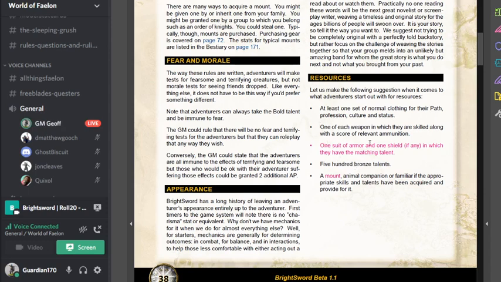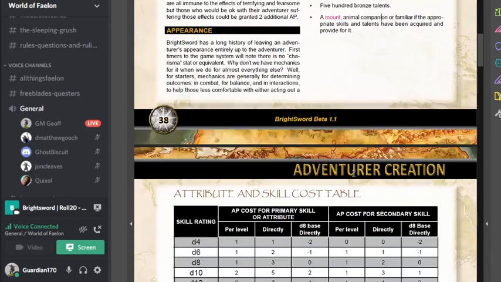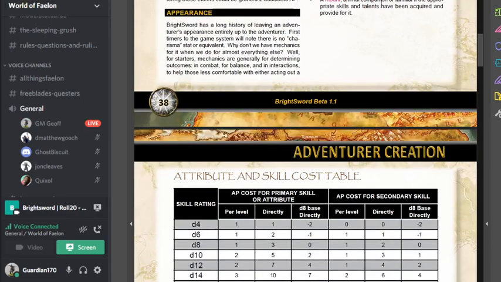You also start with 1 suit of armor and 1 shield in which you have the talent. So you're going to have to take talents to get those, to develop those. And then you get 500 other bronze talents to like do stuff with, and so that's fun. You can see that here.